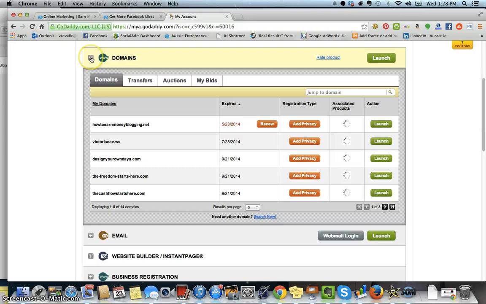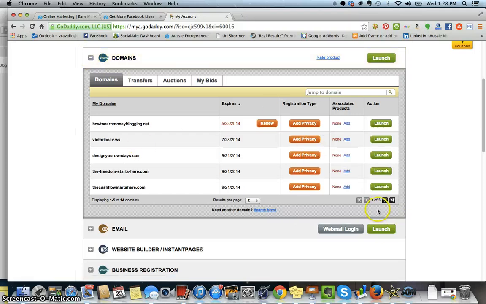Open up this little tab here. Now you can see I've got quite a few domain names, but we'll just use one. We'll just choose this one. So look at your domain name, go across here and click on launch.